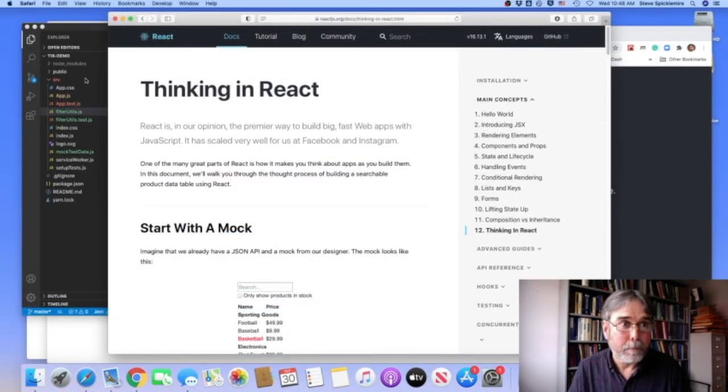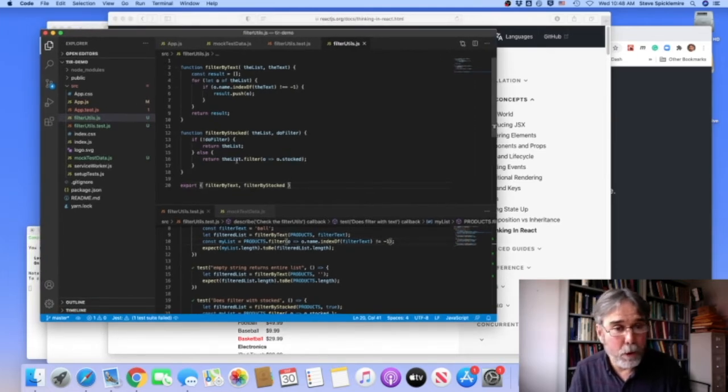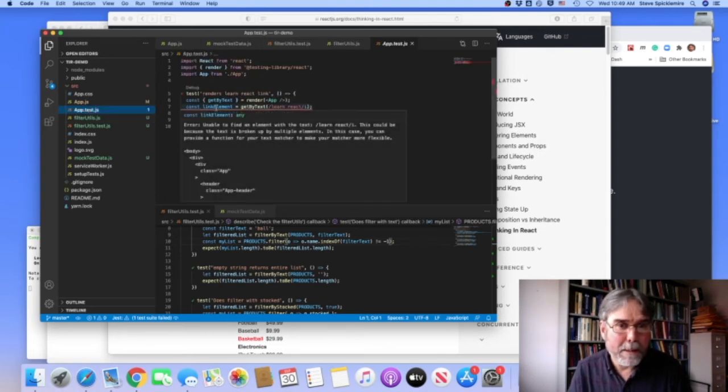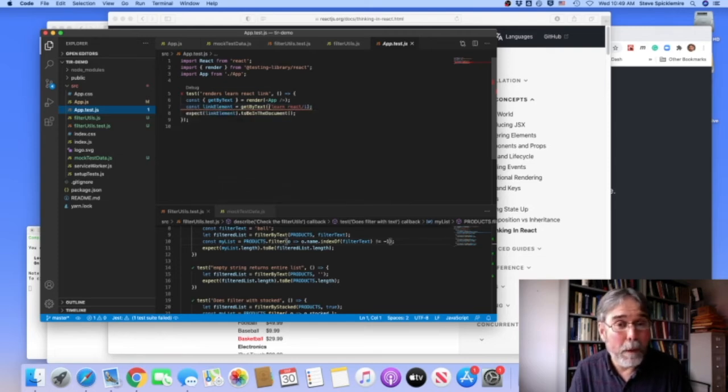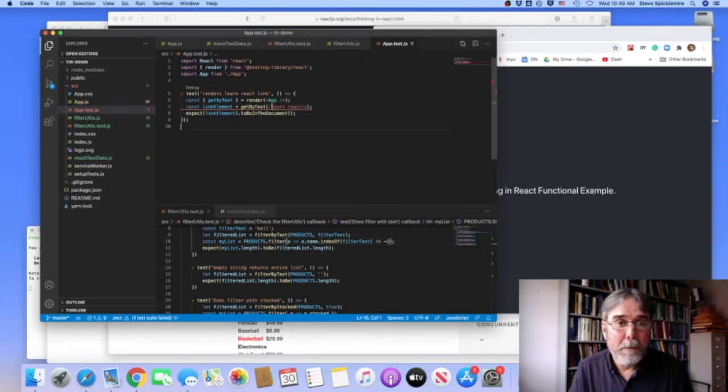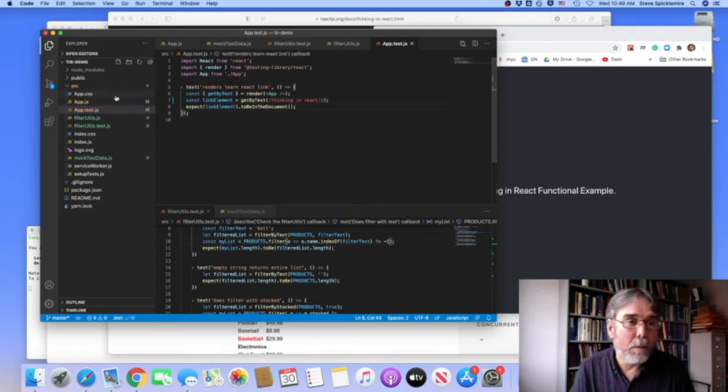Okay, so I noticed one other thing as I was looking over this. Visual Studio Code has colored this all red, and it's claiming there's a test that's failing here. And I realized I modified the web page, and this test is looking at the text it finds inside the app tag, and it's not finding the text it's looking for. So I changed the text to be thinking in React functional example. So I'm going to change the search to search for thinking in React. It's doing a case-insensitive search, so hopefully when that test runs again, it will now pass. Let's see if that goes. There, now that one passes too. So now we've got all green.